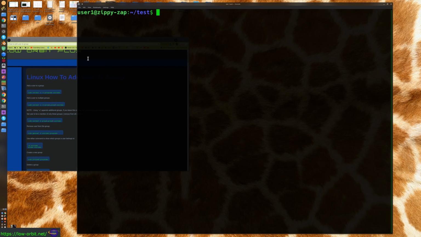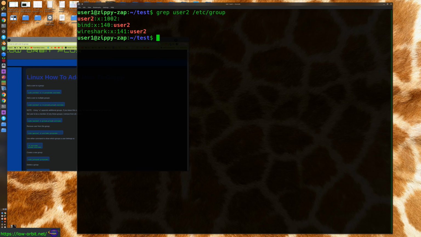All right, so if we want to remove the user from one of these groups, rather than usermod, you could use gpasswd -d. So grep user2 /etc/group. Now we have user2 is in bind and Wireshark.